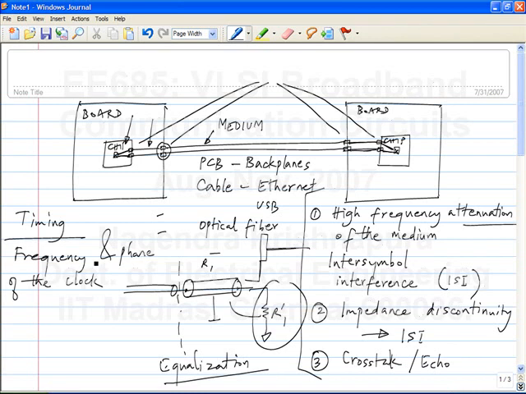In the simplest of cases, the phase doesn't vary as much, and you don't have to do anything. In more complicated cases, you send the clock so you know the frequency, but you have to correct for the phase. And in even more complicated cases, especially when it is too expensive to have a separate link just for the clock, you will have to recover the clock, both the frequency and the phase, from the data itself. That means you need to have some circuit for doing timing recovery.